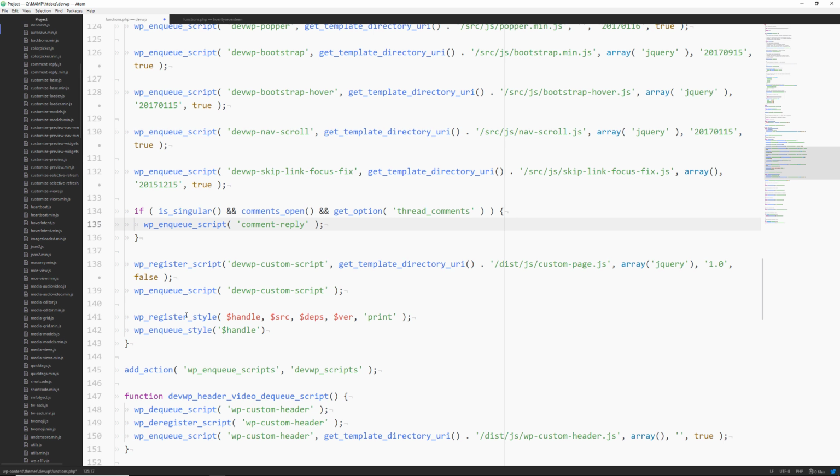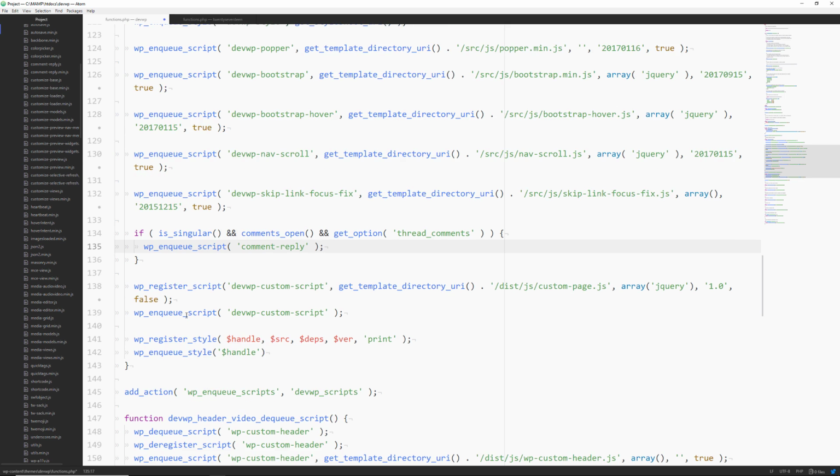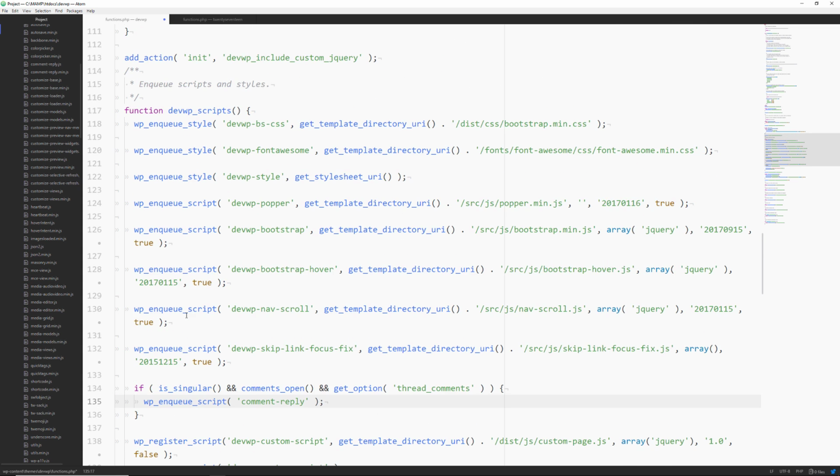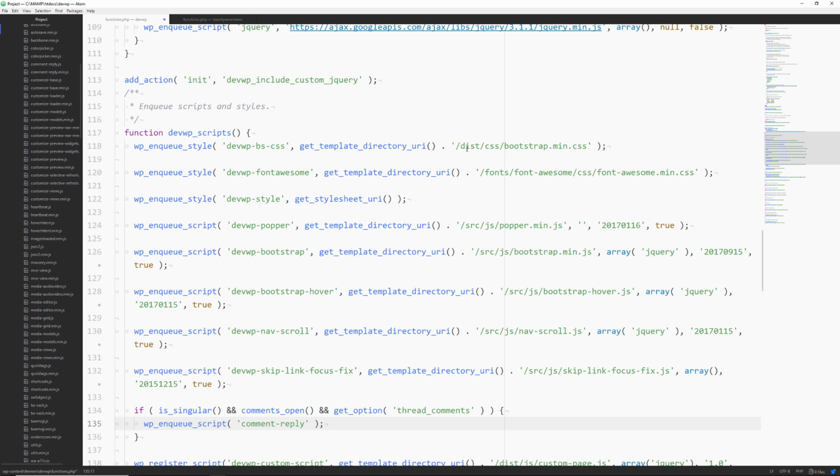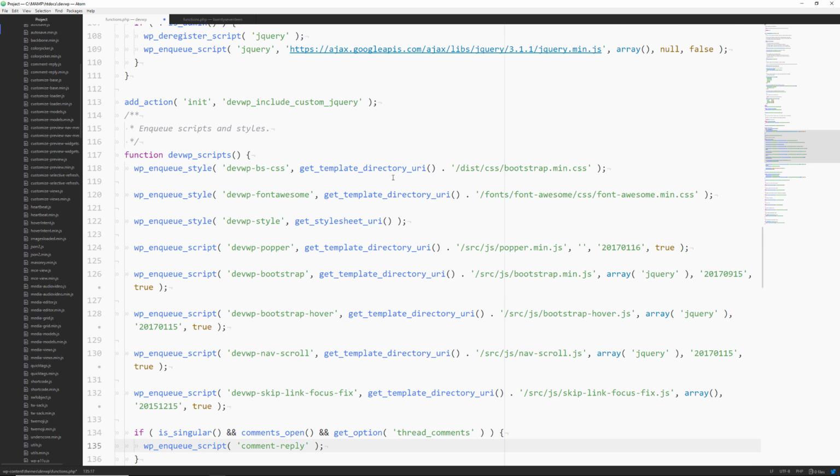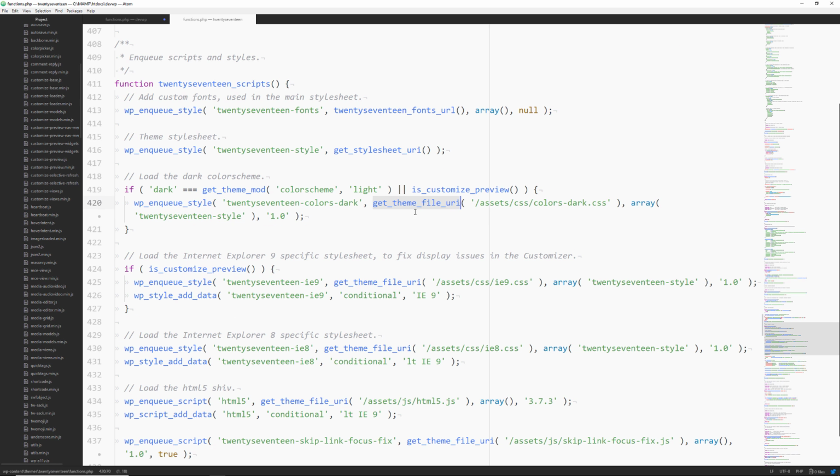So again, the thing to remember is you don't want to have an absolute path, because an absolute path to the root of your website means that that theme will not be available to be used on another website, because that URL is going to be different. Definitely use the functions that are built into WordPress. They're there for a reason, and they'll ensure that your theme is 100% compatible with every single WordPress website. And if you want to use the newer functions, we can use the get theme file URI.